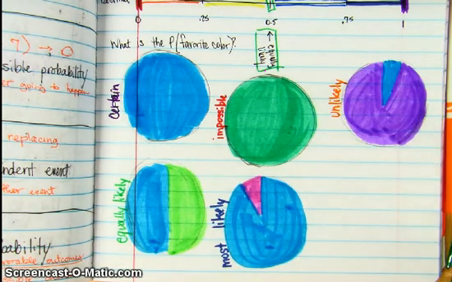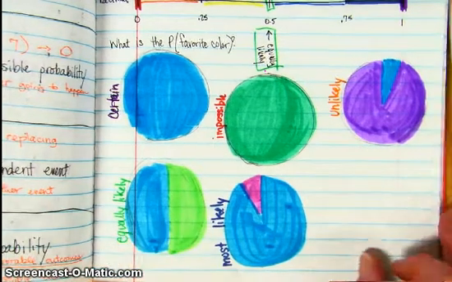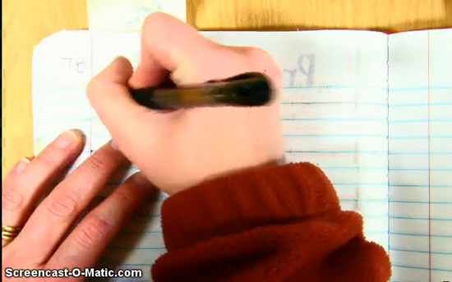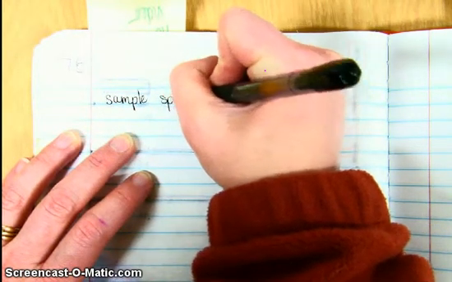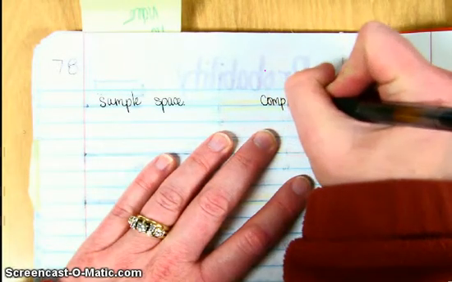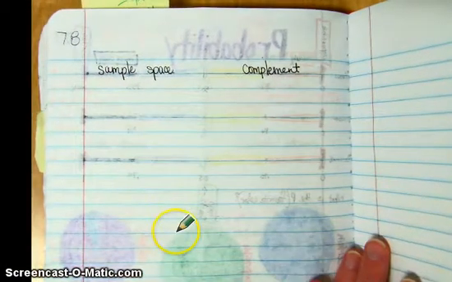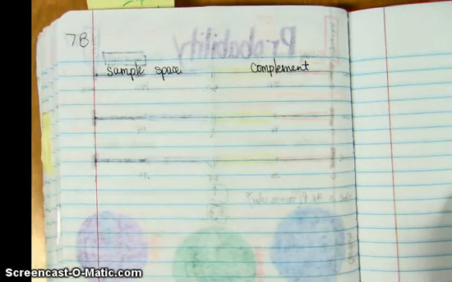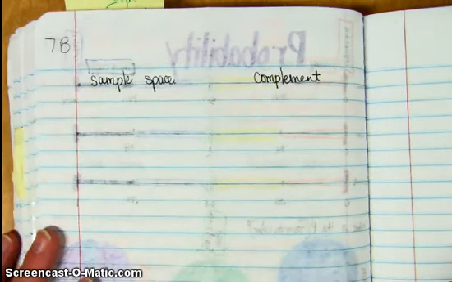I would like to show you two vocabulary words that we just ran out of room on this previous page, and I'm going to have to put them on the next page, and the two vocabulary words are sample space and complement. So if you've heard of those words, I would like you to fill in what you know about them. Pause the video, fill in what you know. And then when you're done completing what you know, resume the video, add any information that you need.